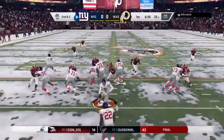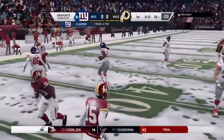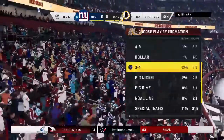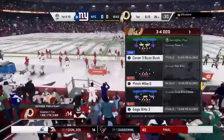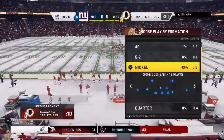On second down, it's Harris. They'll get 3 as the drive continues. It's a first down. Second and 2 is prime time for a little bit of a gamble, isn't it? Open up the playbook, go play action, toss that bad boy deep. But in this situation, go ahead and give it to your back. Let him pick up a first down. Keep the sticks moving.